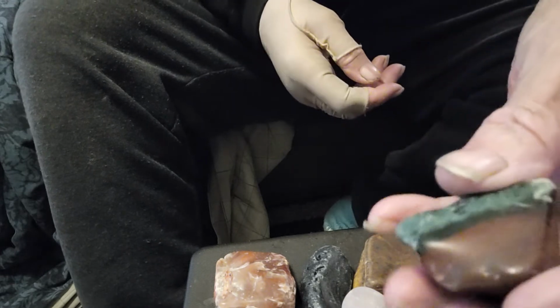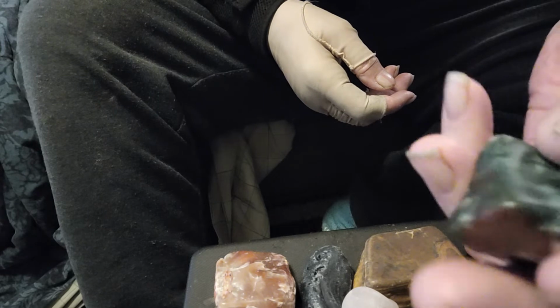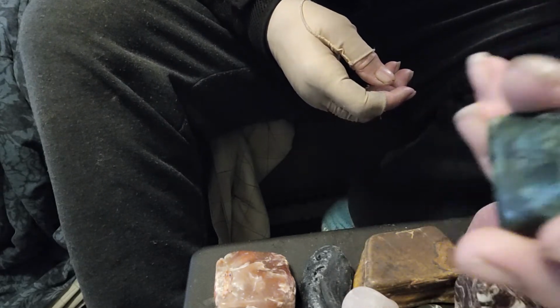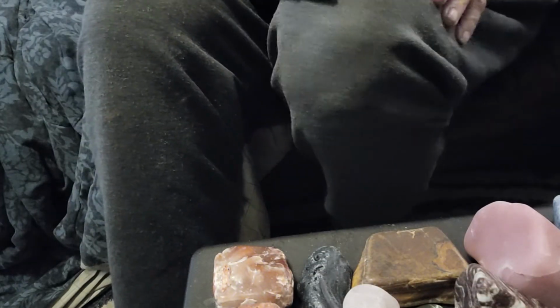But this is another one like the other one I showed you with the red and the kind of greenish gray. But I got quite a pile of rocks piling up down here. I may have to move some of them off.